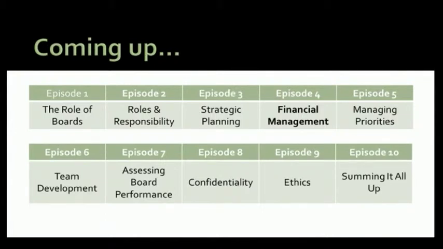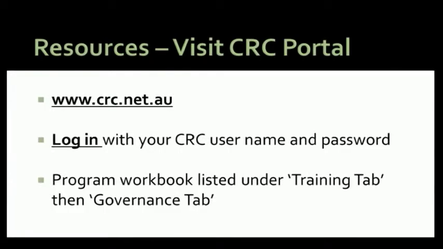And so we're now into episode 4 of the 10 episode program. And of course, there's still plenty of resources for you to get. You can log into the CRC portal, go to the Secure tab with your CRC details and grab the program workbook, which is listed there under the Governance tab. Remember, all the detail of the program is in the workbook, and it's worthwhile each week going back to that workbook and making sure that you're applying everything that's in there to develop your governance strategy for your CRC.